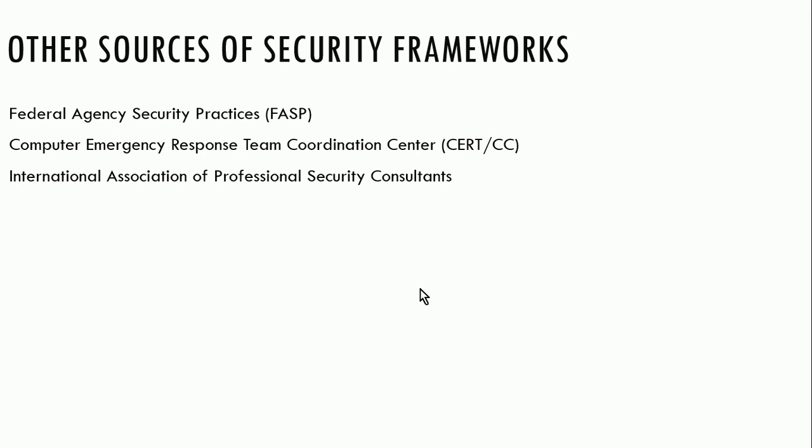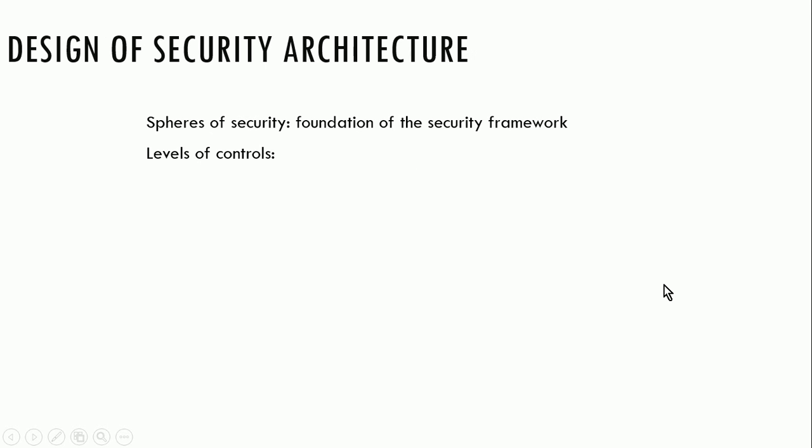In addition, there are other sources of IT security frameworks, which I haven't discussed here, CERT being one, or the Federal Agency Security Practices, International Association of Professional Security Consultants. So there's some alternative IT security policy frameworks, but they're not discussed in much detail in your textbook, so I won't discuss them in much detail here either. But there are certainly other examples, and even more beyond just those.